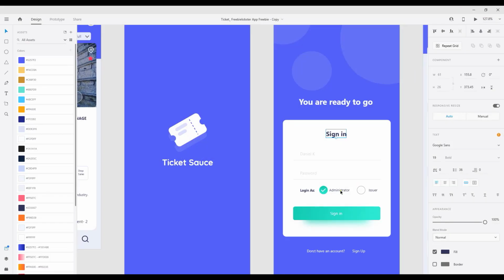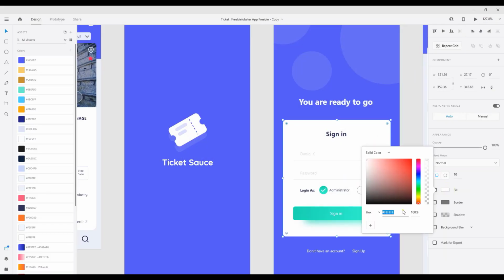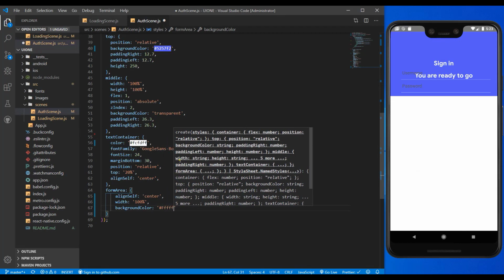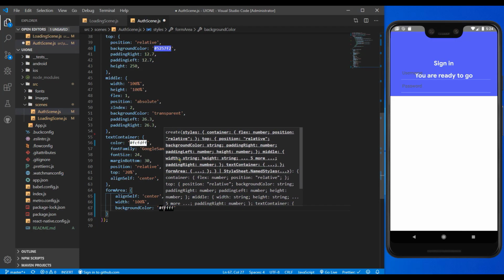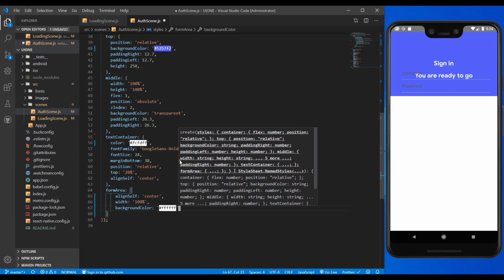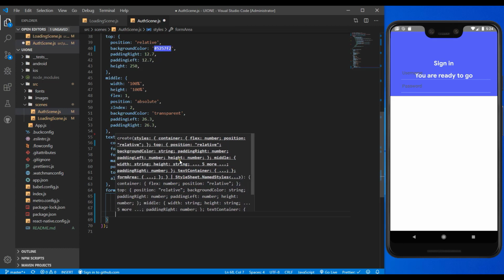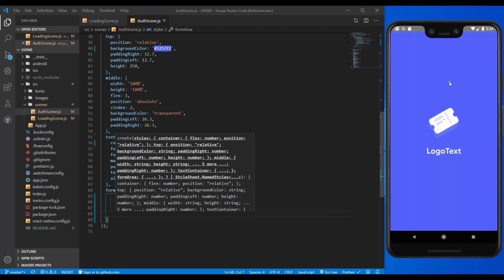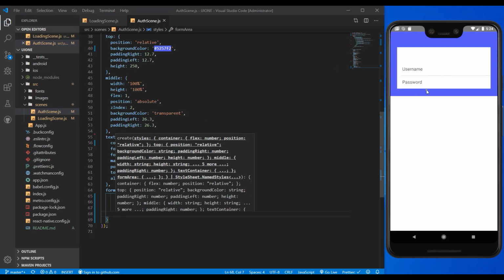Let's check what we have over here. We have white, so it's just going to be FFFF. Let's save that. Now let's give it a top because we need to bring it down beyond you are ready to go. As you can see, it's covering you are ready to go.